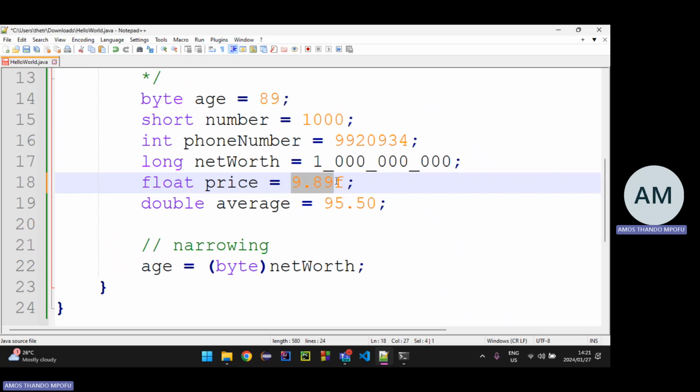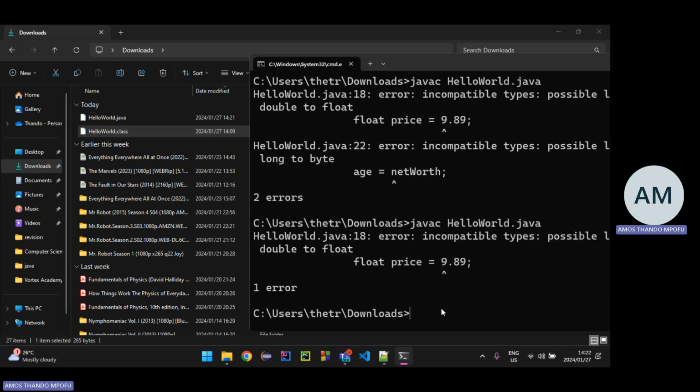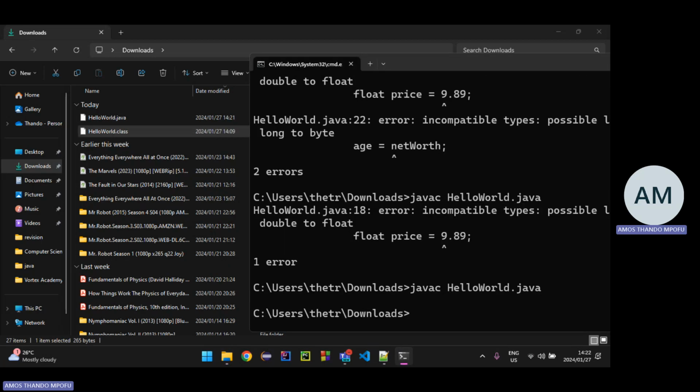Then it knows, oh, okay, you mean a float. So you don't need to convert it. It's going to represent a float. So now I'm storing a float. Then it's like, oh, okay, no problem. I won't be moaning at you anymore. This is going to be a float. So let's compile it again. There we go. No errors.